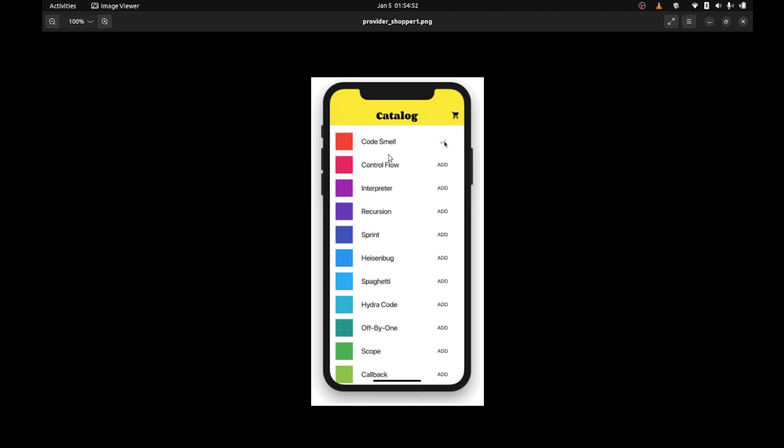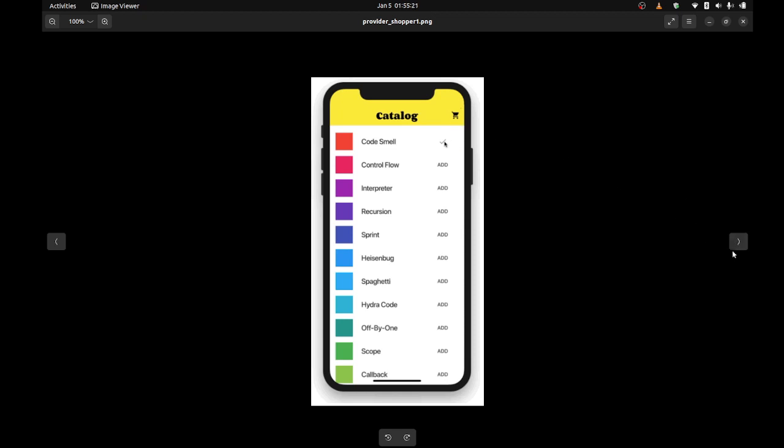Product name, product price, and a product picture. You can use the product picture from the internet, anything you like, and you can hard-code all the products. You should keep at least 10 products in your listing page. If you click on the add button, a tick mark should be shown, and the product should get added to your cart through the use of providers. No other state management techniques should be used.